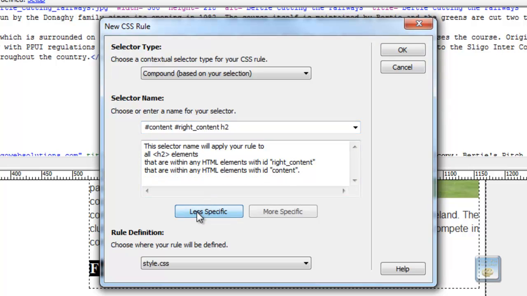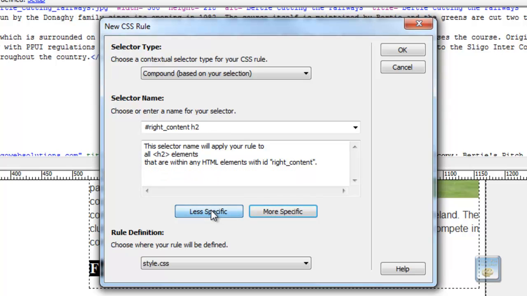Now I want to be less specific with it, because you can be as specific as you want, but I really don't think there's any need. What it's saying here is that it's contained within the wrapper, within content right, and it's an H2. But I don't think there's any need to go that far.